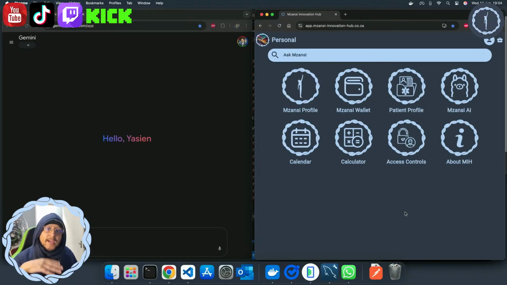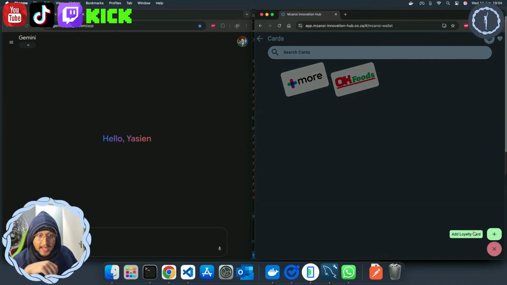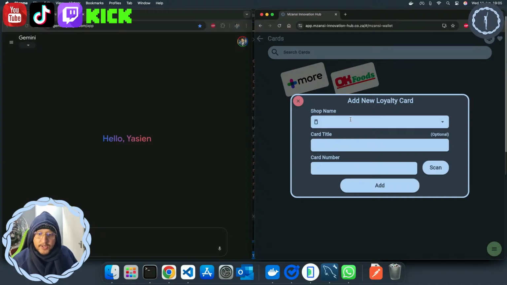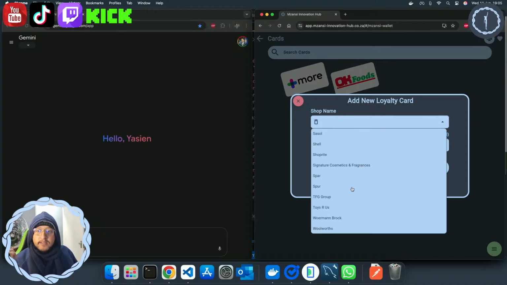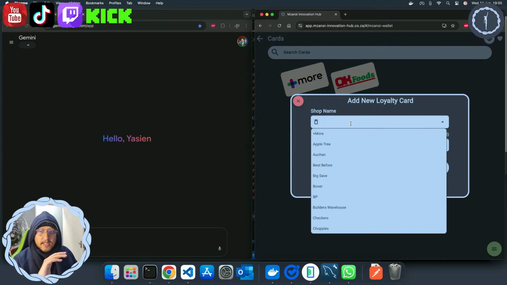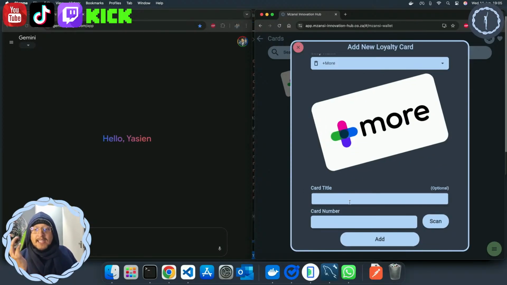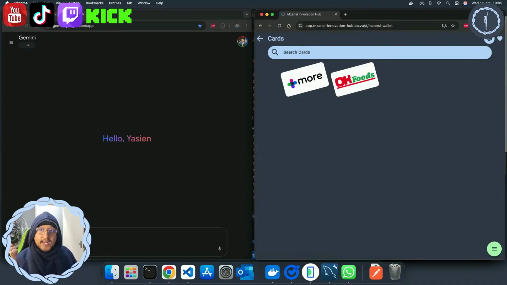Once we log in, go to our wallet, and click on our menu button and add new card, you'll see that it's the new drop down that's available. What you'll notice, but I'll jump into it a little bit later, is this is not searchable. You click on it and it opens up and closes, that's all. Here we can select the card that we want, the card title if needed, the card number, we can scan it, and then click on add. You can see all of this is new info, new tiles, new input fields that we've created.